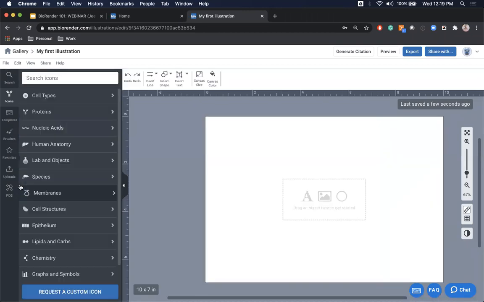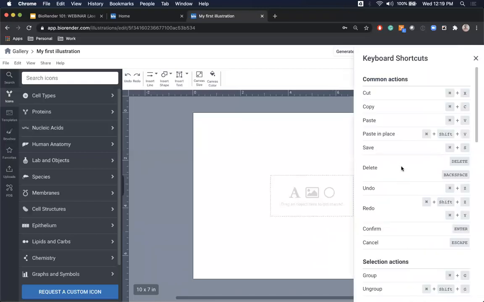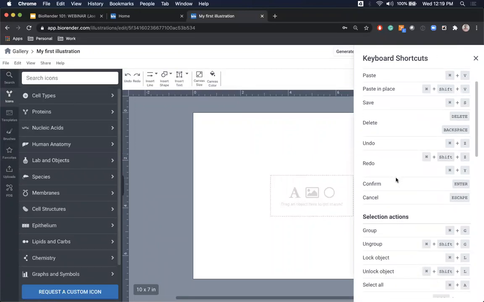So let me pop this back open. And I guess the last thing I do want to highlight as well is the bottom right-hand corner help and FAQ section. So throughout the demonstration, I will be copying and pasting things very quickly. You can right-click on any one of our icons and function or do a lot of these functions, but I wanted to provide you with this little tab here that shows you all of the common keyboard shortcuts. And as I use them throughout today's demonstration, I'll be calling them out.